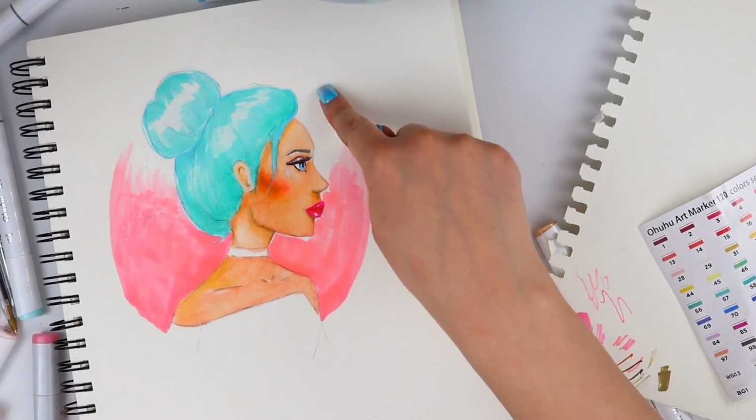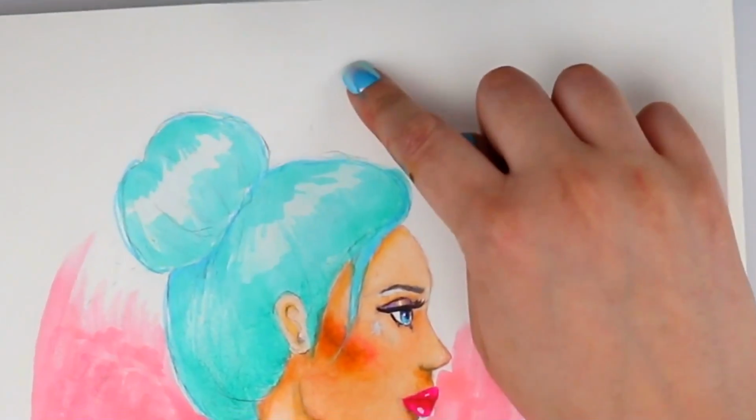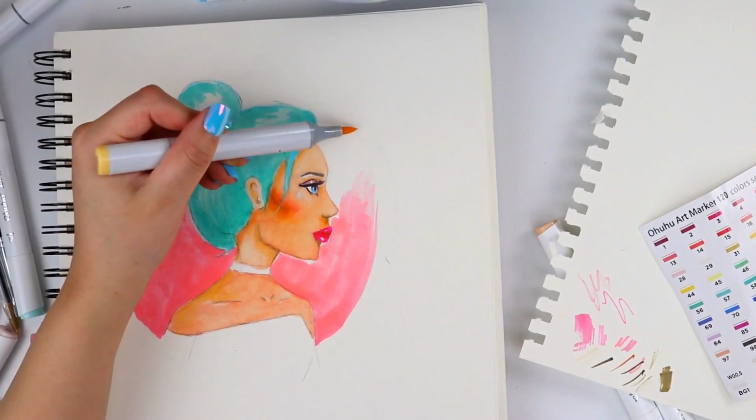Okay, so you know what? Now I'm thinking instead of putting purple right here, why don't I put a yellow? So it'll be yellow, blue, and then a color block of pink. I think that'd look really nice for a background.